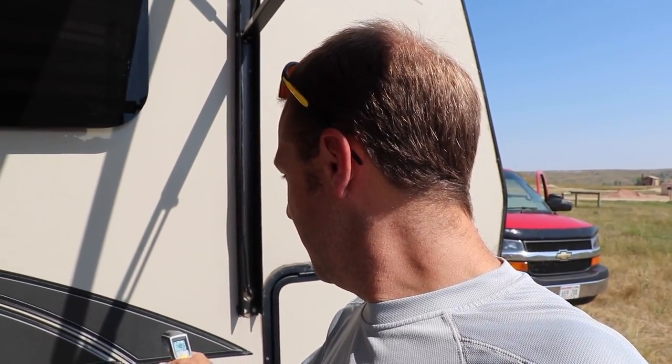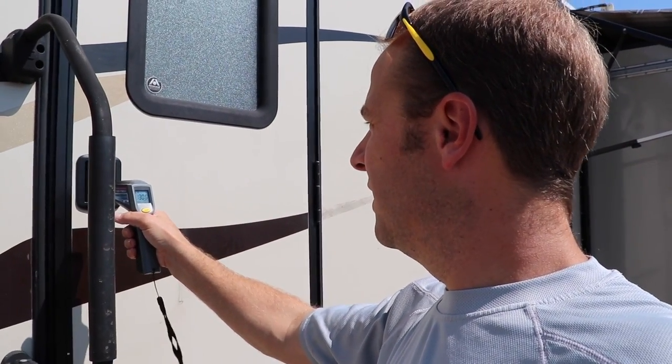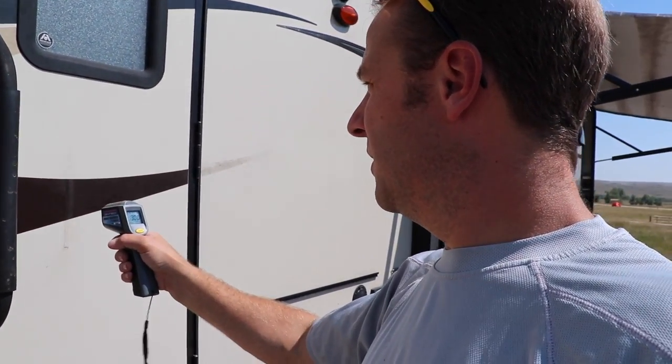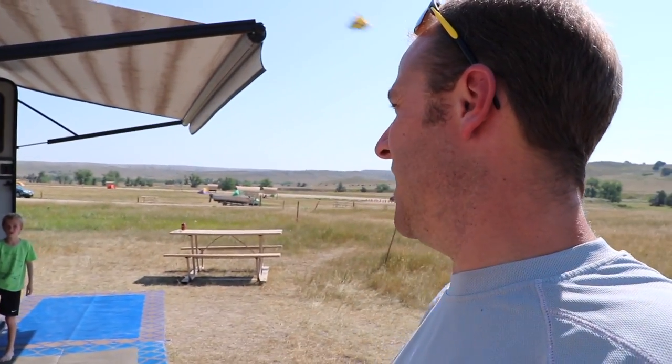It's definitely a scorcher today. We were just hanging out by the creek and we came back to change our socks and shoes and do some lunch. The kids grabbed the handle on the camper — oh man, that's hot. Well, how hot is it? 151 degrees here in the sun, our rug is 134. I just put the awning out so that part of the rug is 139. This handle is 130 but the side of the camper is 154 degrees — man, that is unbelievably hot.